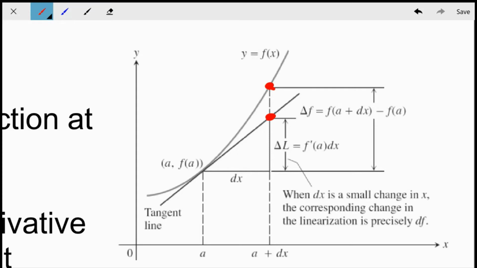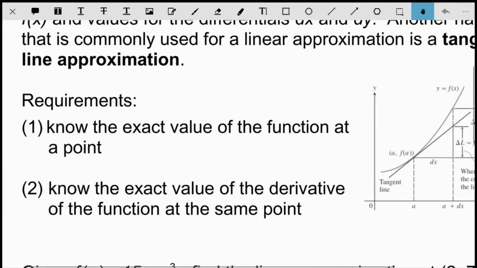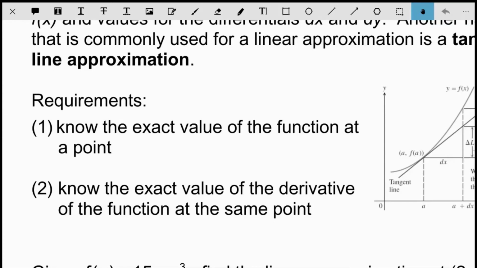It looks like my tangent line y value there is very different from the function value. But think of this as a zoomed in view of what's happening. In reality, our tangent line is going to be very, very close to the function. So the approximation we get won't be the exact value of the function, but it'll be very, very close to the actual value. What we're trying to do is take a really complex function that's difficult to work with and find a more simplified function that's very easy to work with that we can use as an approximation.